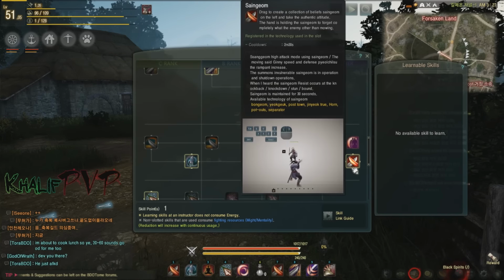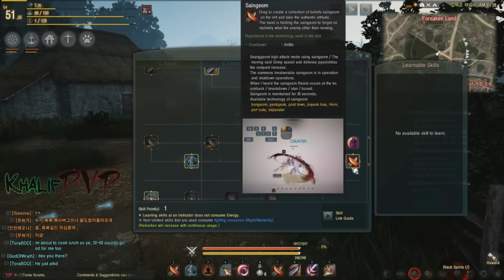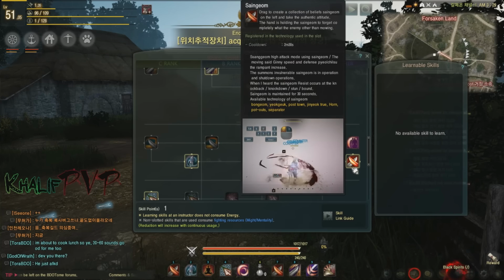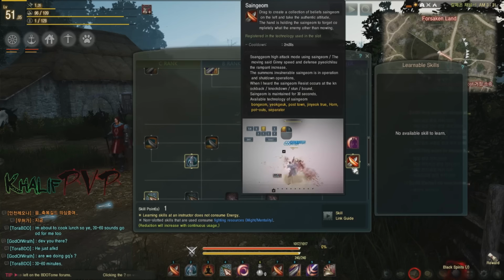I would also pick up your Dual Wield. You get this at, I believe, level 30. You can buy it. The reason for Dual Wield is it gives you a bunch of buffs. You get an attack speed buff, a movement speed buff, a defense buff, as well as each attack that you do also heals you.